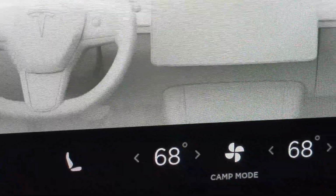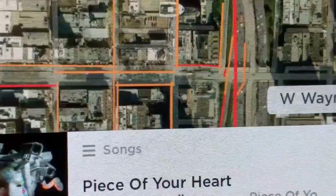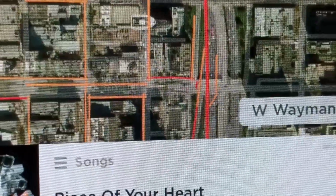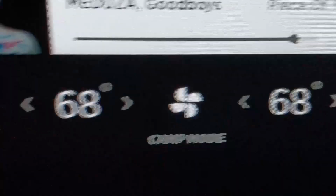Alright, so once it does that, what else is it going to do? It says the car is going to stay on until battery reaches 20%. Sentry mode, security alarm, and walk-away lock will be disabled. But as far as I understand, it'll keep the climate control on all night for you, just like it said, until it gets to 20%. And then I believe all the USB ports will continue to work. So if you have your phone plugged in the back or anything like that.